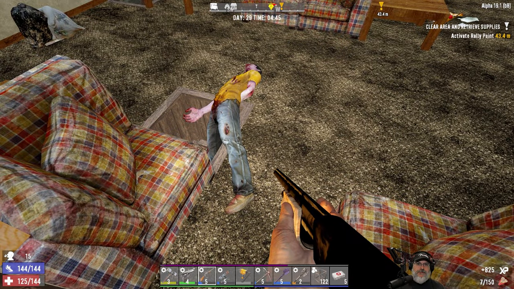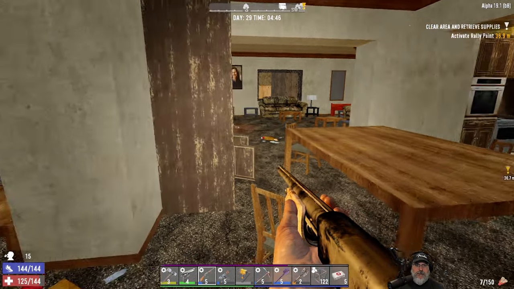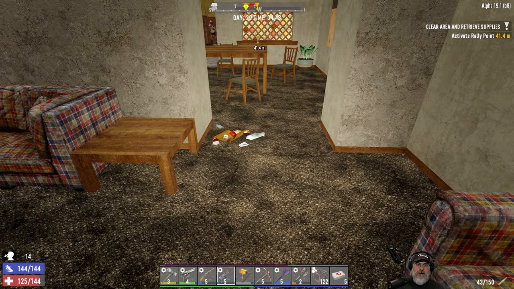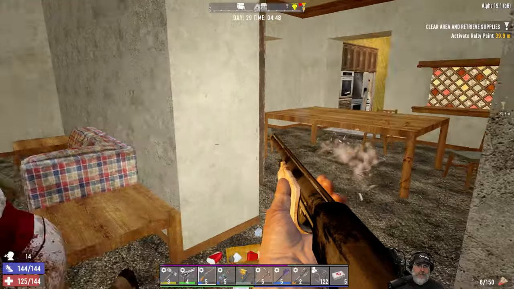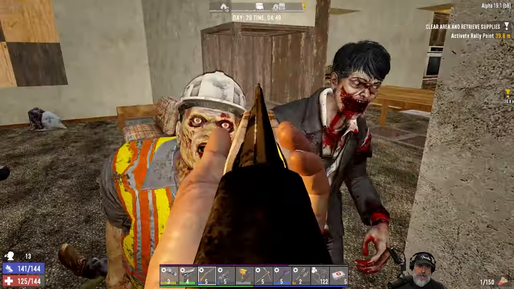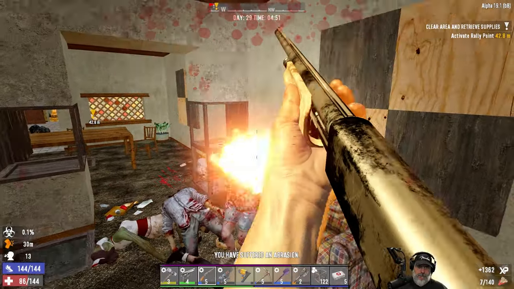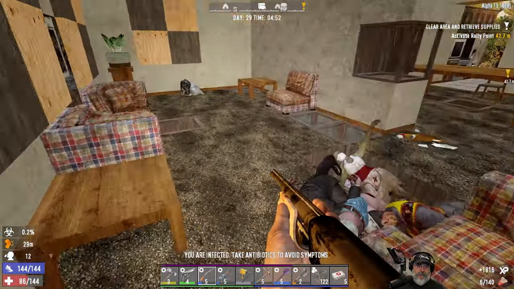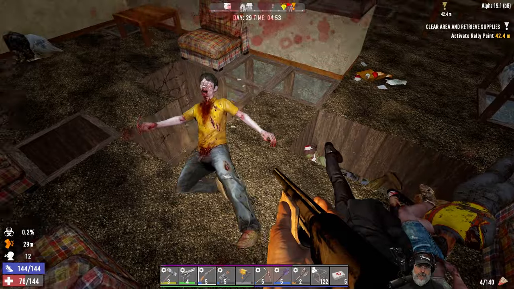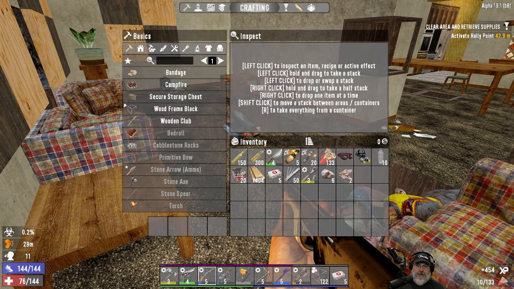He's a feral. I don't see any Zeke's coming through this way. Oh, here they come. Do they all come down from the basement? That would be fine with me. Oh, shit. We got infected. And we got an abrasion. Lovely.